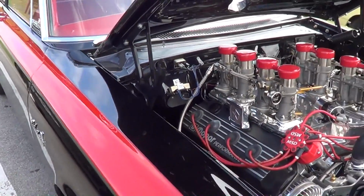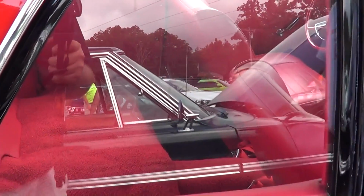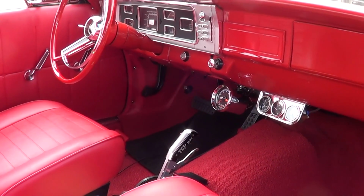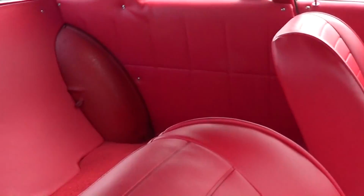Can I look inside of it? Sure. Oh, wow, that's nice. And that's how it would have been. No back seat, nothing like that. They ran carpet to the back? Yeah. Man, that's clean, dude. How long have you had it? I've had it about 5 years, I guess. I've had it done for about 3.